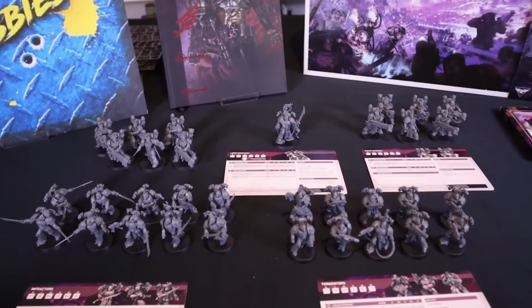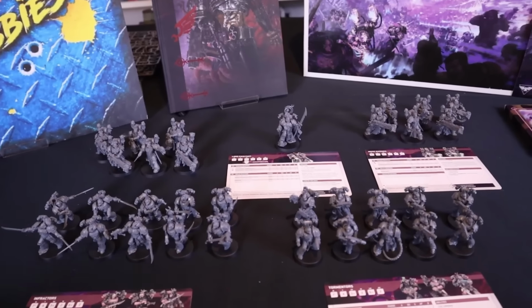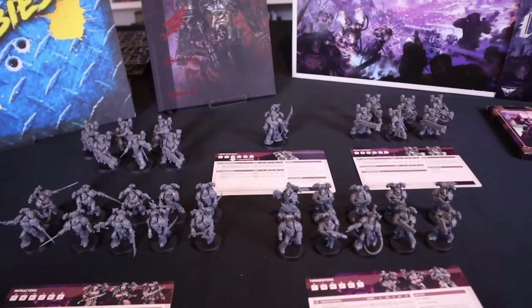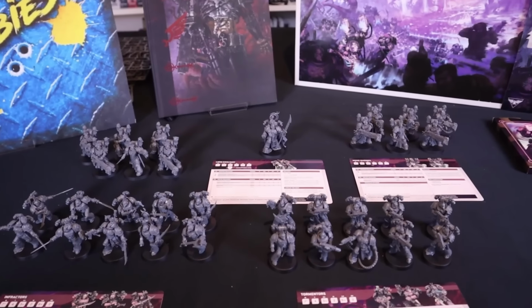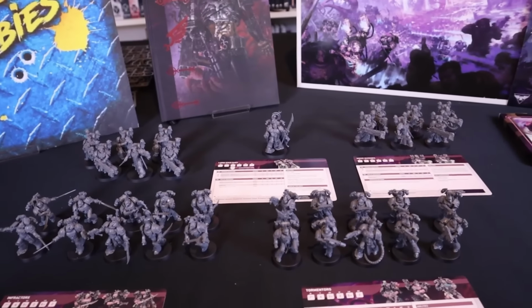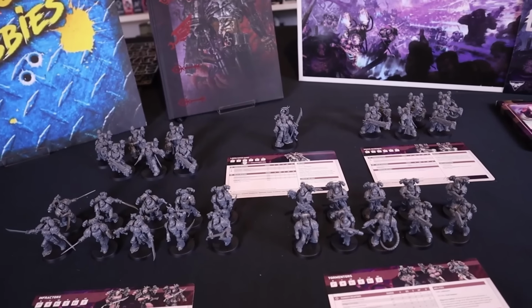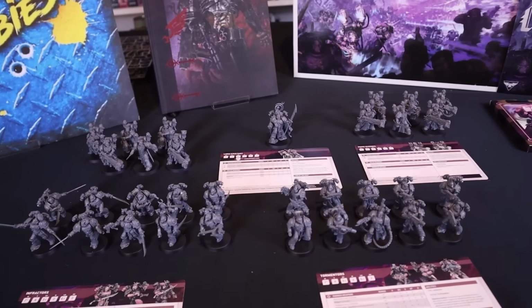Usually they throw in 1 or 2 large scale pieces, which of course takes up a lot of room in the box and removes units. With this set, they were just like, nope, just have 33 power armored miniatures in one box set, which is insane. I'm not sure whether I would recommend you to get 2 box sets.